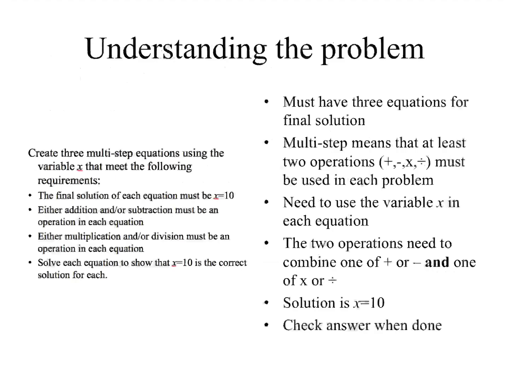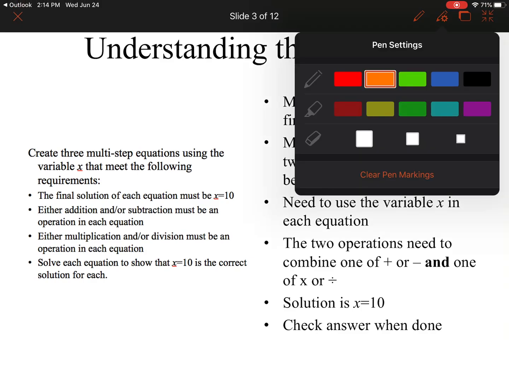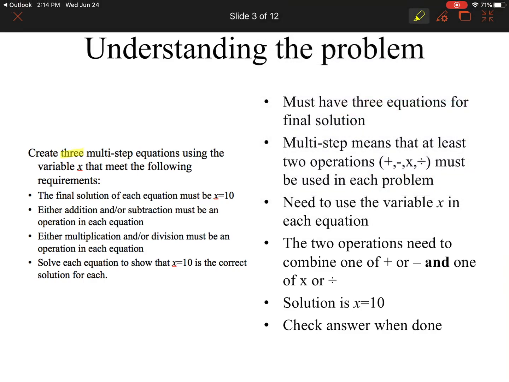Alright, so understanding the problem, the first thing we have to do is just make sure we know what the problem is asking us. And so there are a couple different parts with all of our requirements. So create 3. We need a minimum of 3 different equations when we're done. That's our goal here.